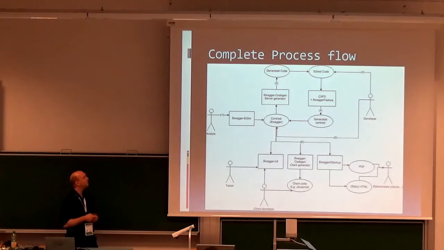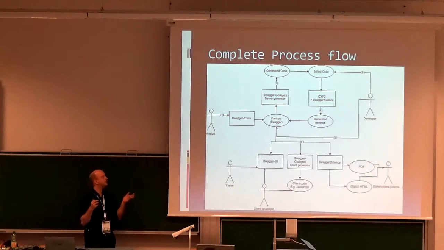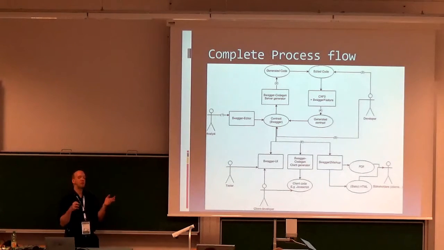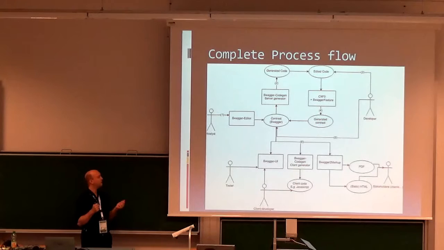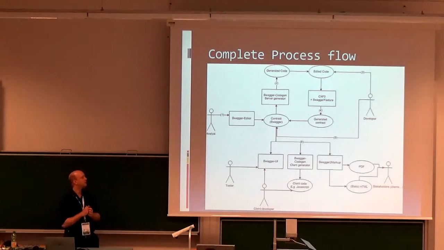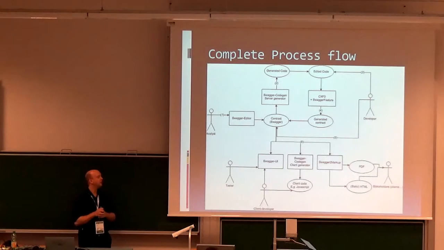This is the complete tool chain. So at the top we have the development process, and from the contract you can use the REST API using Swagger UI. Swagger UI is the interface to the REST application you can use to explore the application, and it can be used by the testers or other developers to see what's going on in the REST application. You have the Swagger-Codegen client generator to generate client code, for example, JavaScript or Java, and we have Swagger to markup to generate PDF or HTML documentation, so we can share this with our clients or stakeholders.